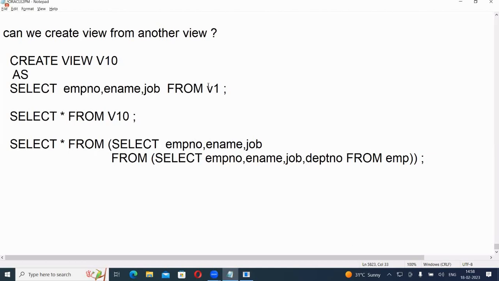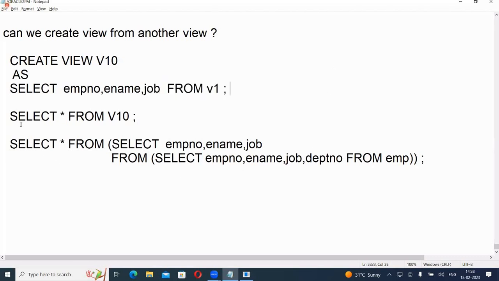So V1 is based on EMP, and V10 is based on V1. If you execute a query on V10, it is actually executed on V1. But V1 is also a view, so it is executed on EMP.